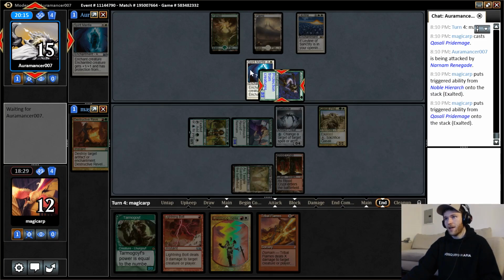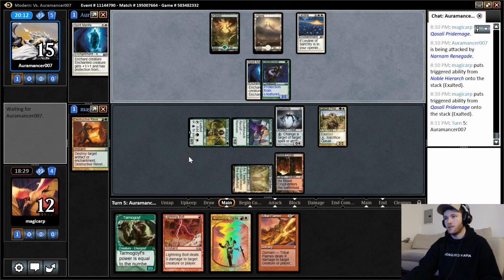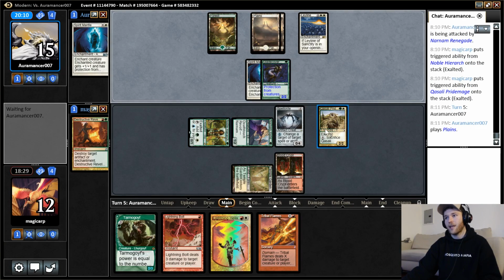So opponent can't attack now. Because I will. Well, I guess they can attack, but I will take this first one. I don't want to sacrifice Kasali right off the bat. Opponent needs a removal spell for the Spellscape.